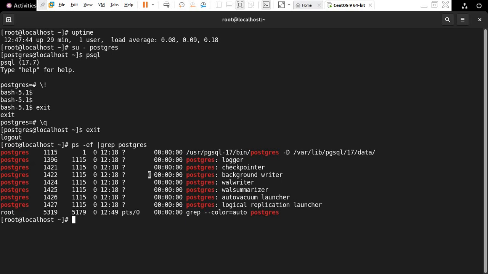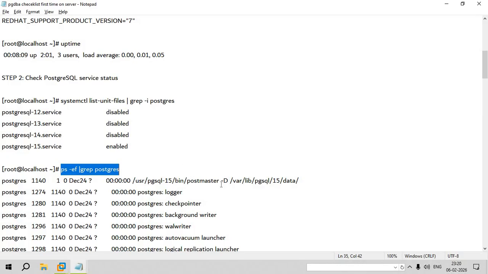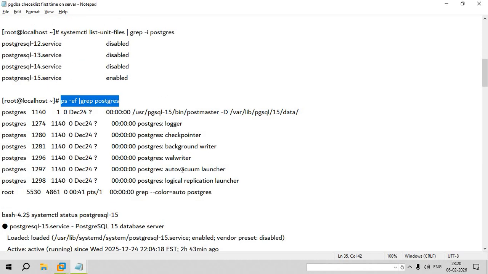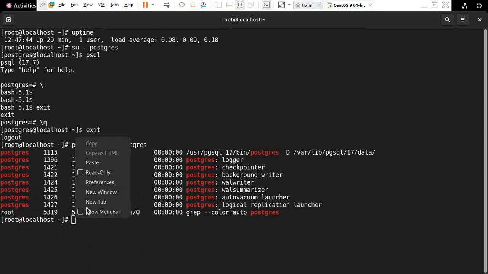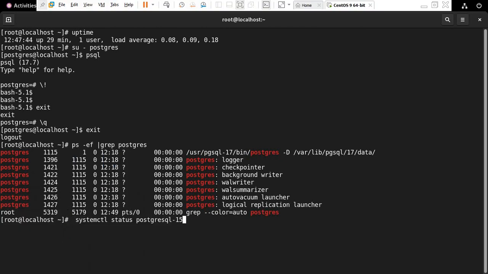Okay, if you want to know the status of the service, whether the Postgres service is enabled or disabled, then I just type systemctl status postgres and its version. Currently I am using 17.